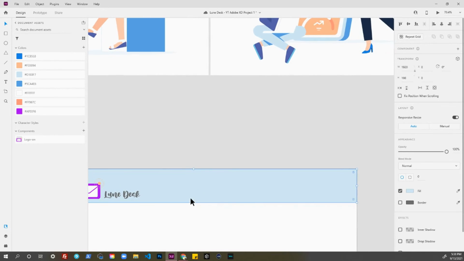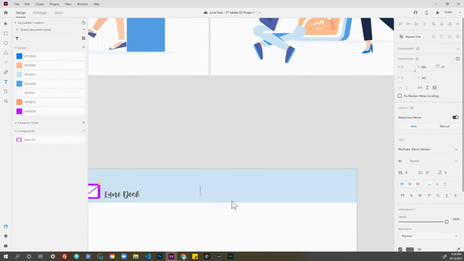All right. Next, though, I'm going to go with the Play It Safe, one of my favorite font families. So I'm going to type out that text, and we're going to do V for the select tool. And I'm working my way over here, but I'm going to go with my Open Sans.